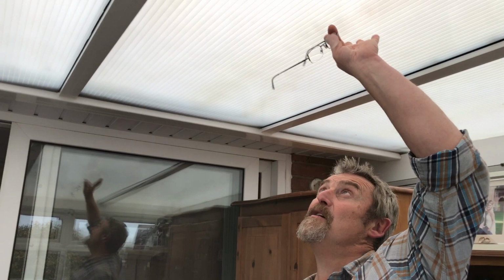So look at the light on me now. Can you see how much better it was than a moment before? It's really important, this. Why is the light nicer? It's because we haven't got any sunshine coming directly in. If you look at Demelza's ceiling in her little conservatory, it's got this plastic opaque stuff and it's diffusing all the light and making it all nice and soft.